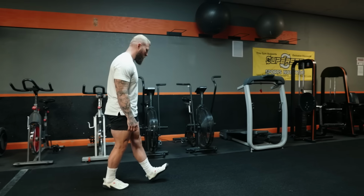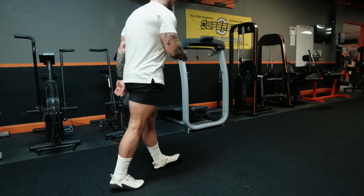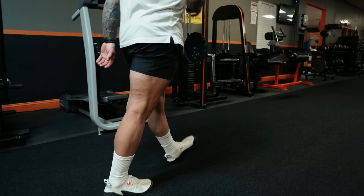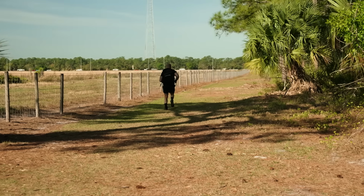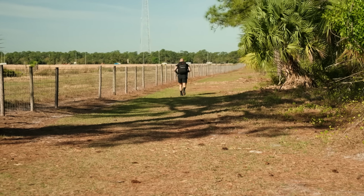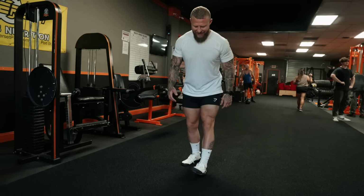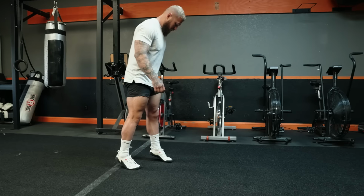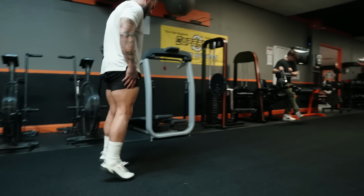So working that support system, going from ankle circles to heel toe walks, just making sure I'm getting good dorsiflexion and plantar flexion, good range of motion in my ankles so that when I go to squat, deadlift, run, or do any type of gait pattern or lunge pattern, I have the optimal range of motion to get into the position. Then from there, same thing, heel walks, then into toe walks, just getting into those end ranges and then putting force on those end ranges.